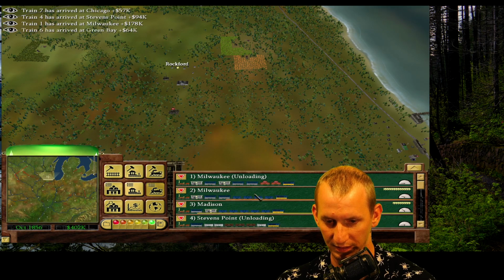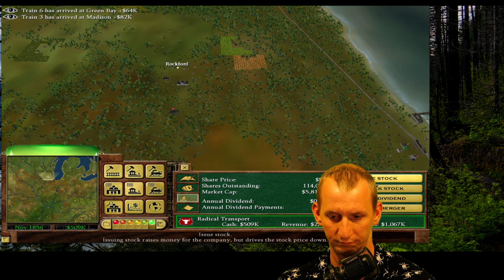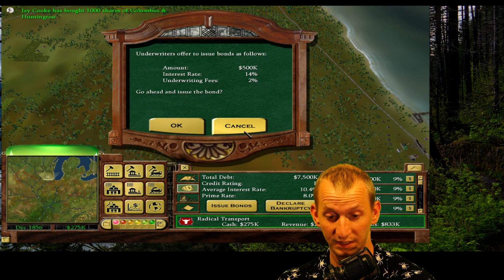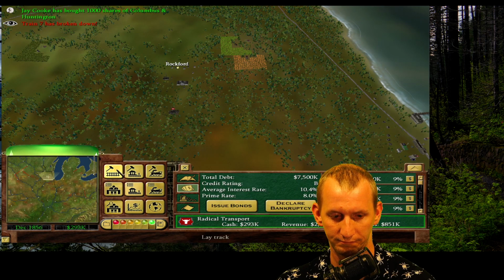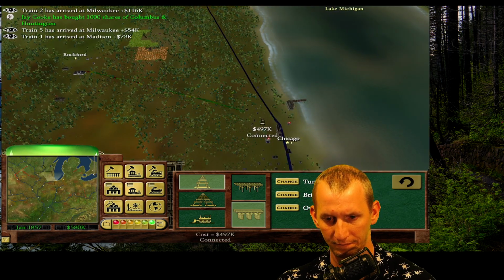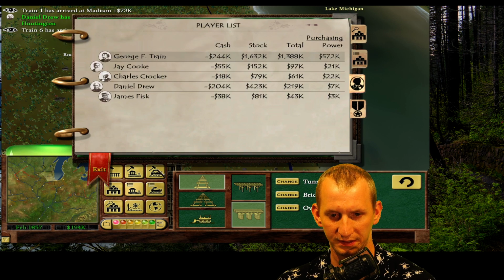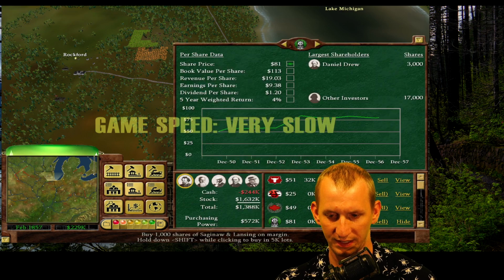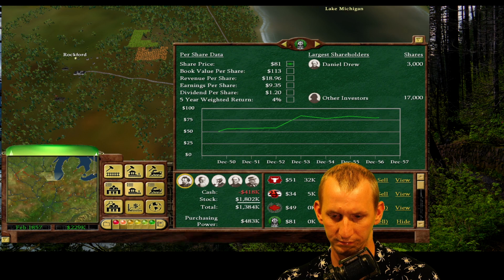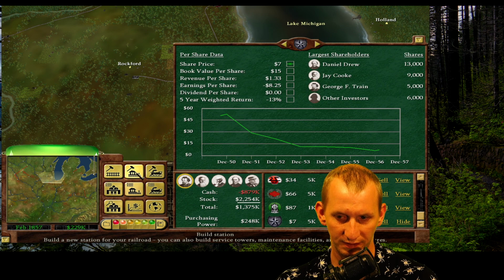Recession ahead. I think we'll be fine. 14%. Wow. Cuts my salary. How dare you? You rapscallion. We're buying some of our rival shares right now. Makes it easier to do screwy stuff in the future.